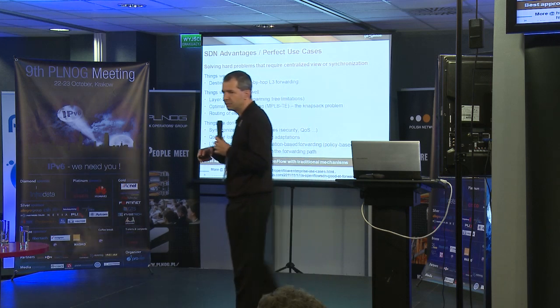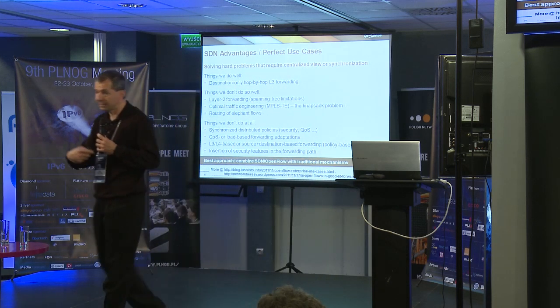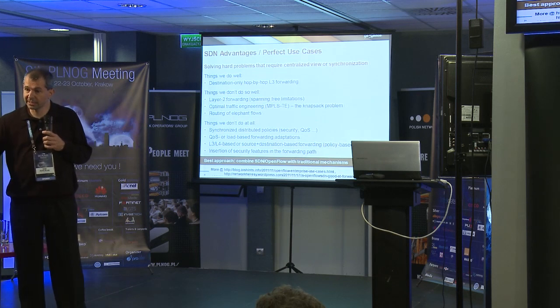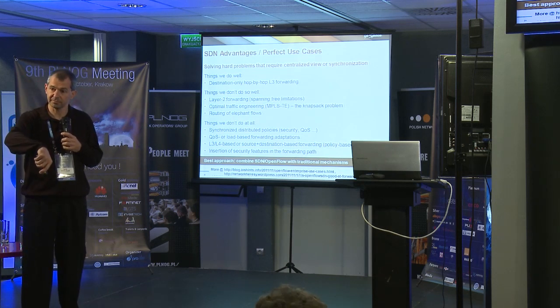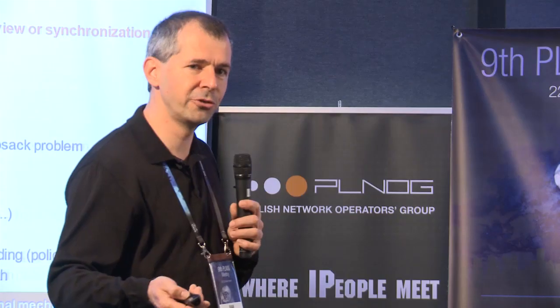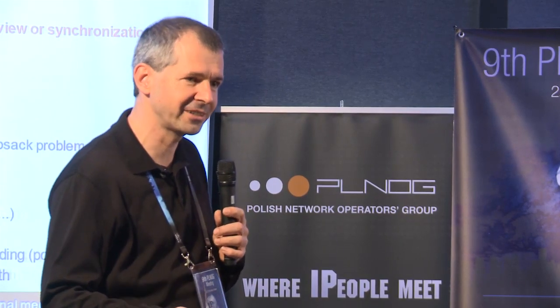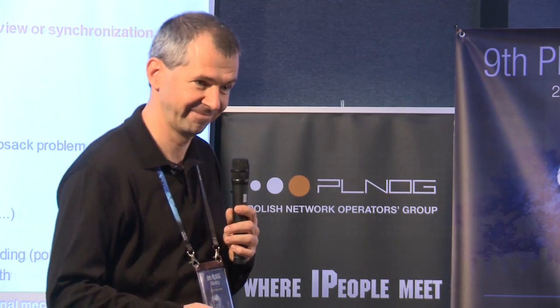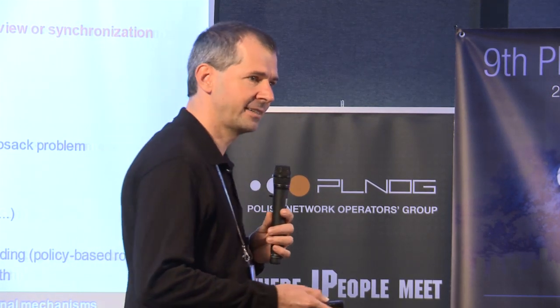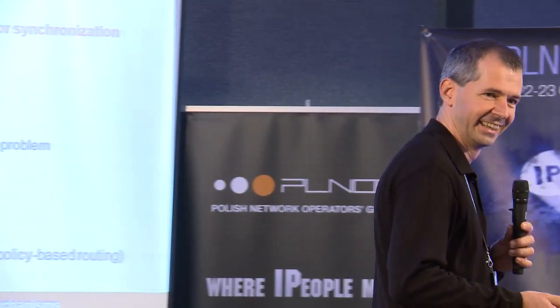Imagine that every time a new device connects to your network, you authenticate it, you go into the database, you figure out what to do, and then you download the ACLs. And before someone tells me you can do that with 802.1x, just figure out how many clients don't support it. And some of those clients start with I. So you have a real problem if you tell those clients they can't connect to your network.